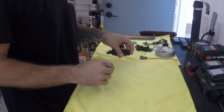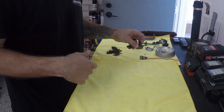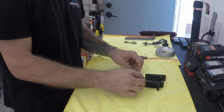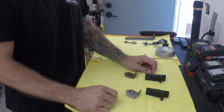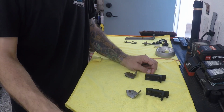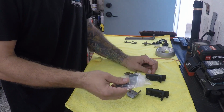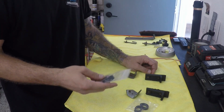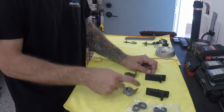Okay, two more things that we need to put in on the interior for the rear quarter windows are the quarter window stops. So each side gets a big one and a small one, and these are to stop the quarter window regulator from going up too high. So I was able to order the rubber from Detroit Muscle Technologies. They come in packs of 2, so one pack will do either side, for the big ones and for the small ones. So we'll go ahead and put these rubbers on here onto the stops.